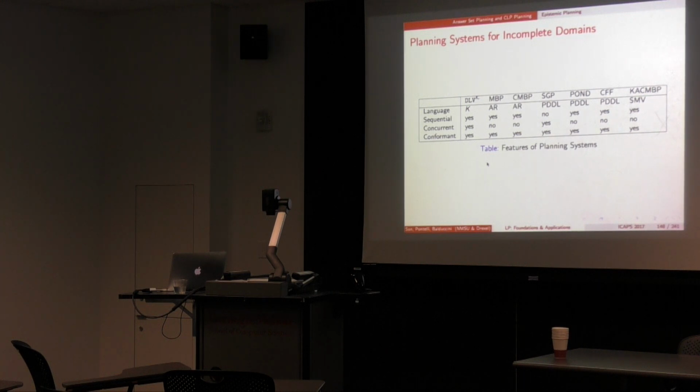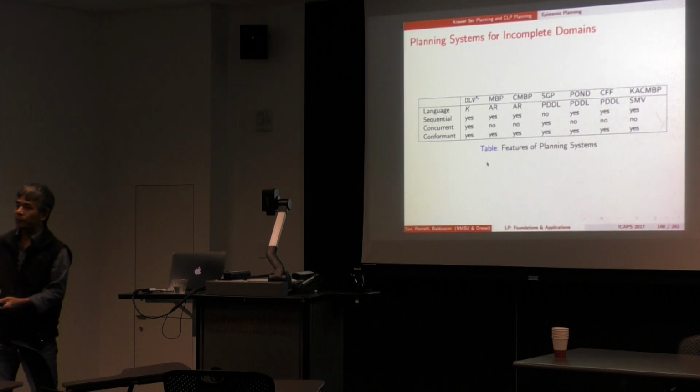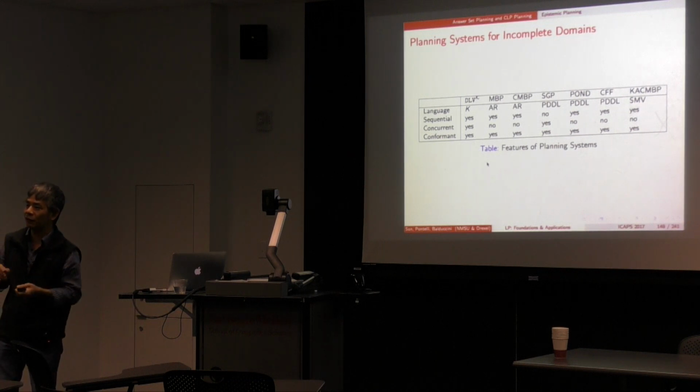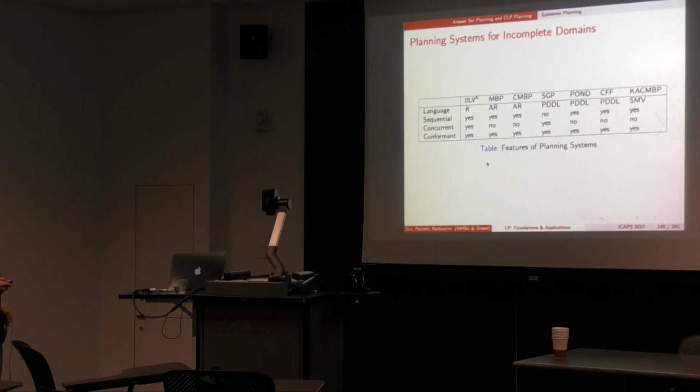One of the nice things about ASP or CLP is that we can do parallel planning without any trade-off. Instead of one and one, we just allow a range for how many actions are executed at least and at most. So we will have P and K, the lower bound and the upper bound on how many actions can be executed at the same time. We don't need to change anything. That is why logic programming, DLV is one of the logic programming systems, can do concurrent actions.